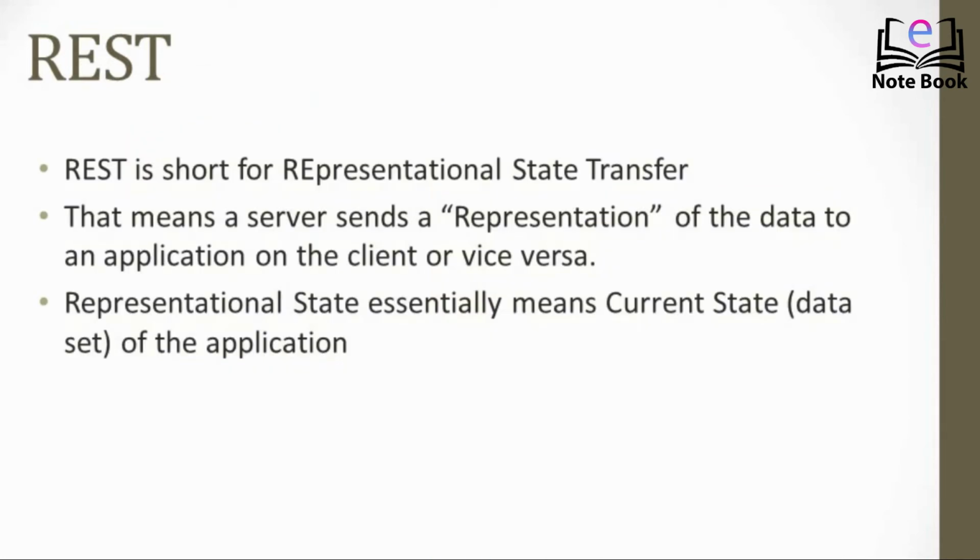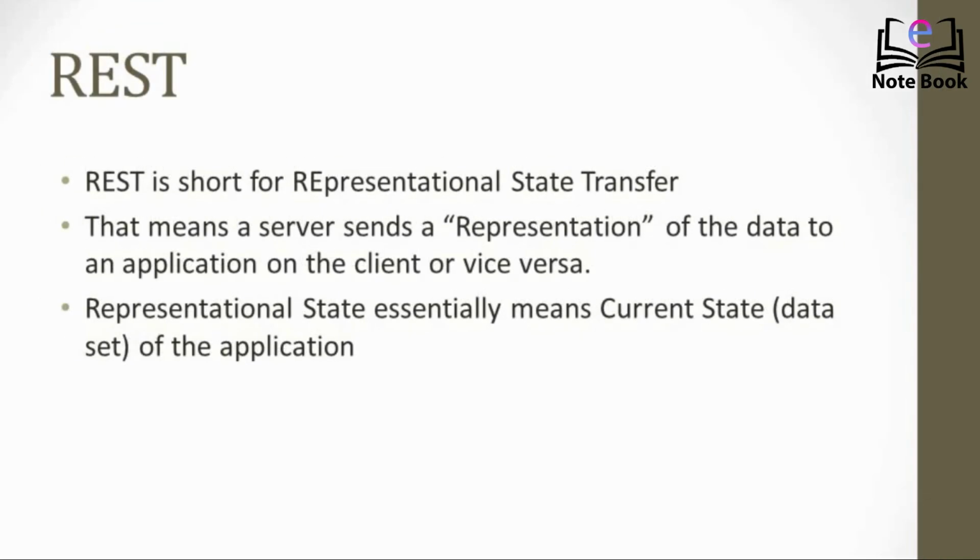Now coming to REST. REST stands for Representational State Transfer. Let us take an example to see what happens when we open a web page. When you open a web page using a URL to view an image file, that is a resource on the server, the server will show you, that is the client, the image in some format. This is a representation of that particular resource.